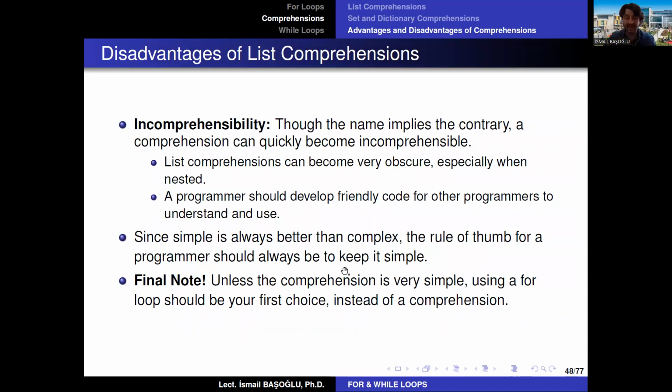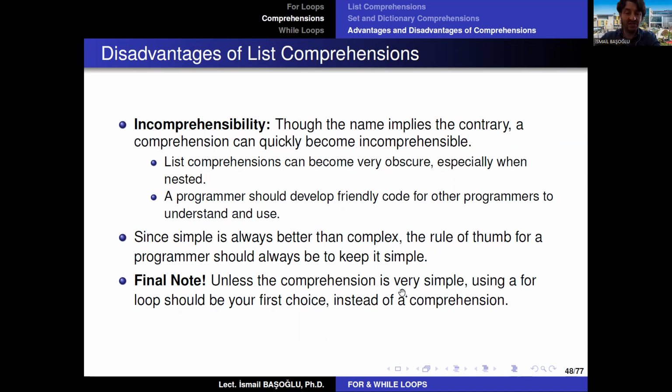Therefore, if you are just going to create a nested list, it's not a very good idea to do it with a nested comprehension. Even if you are very clever to do it by a nested list comprehension, it's much better if you create it by using an ordinary for loop for another programmer to read and understand your program, okay?